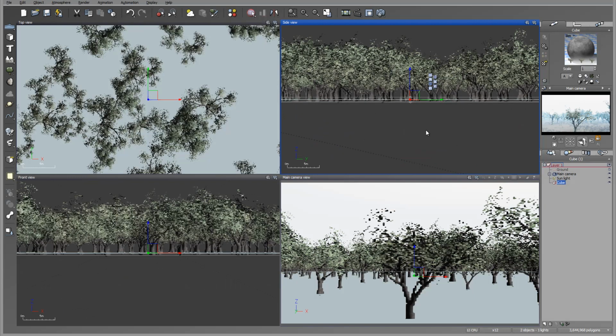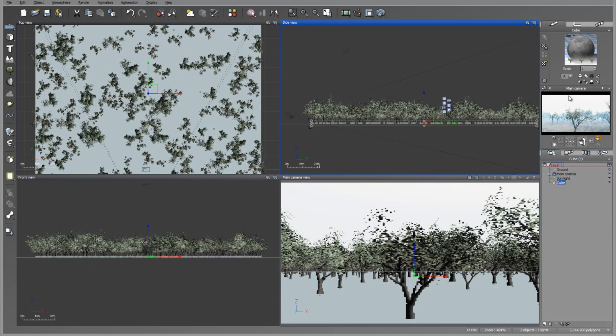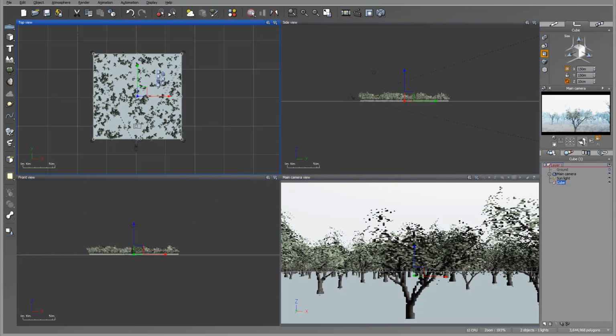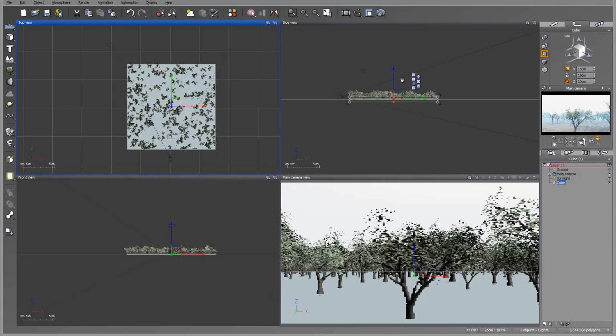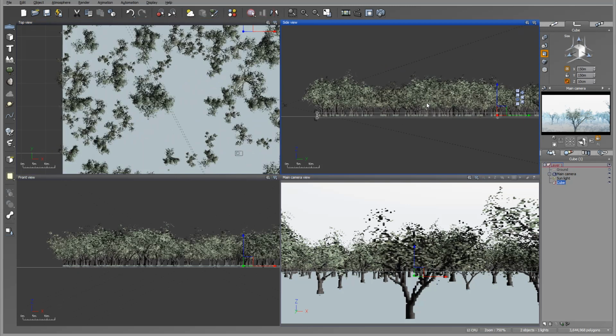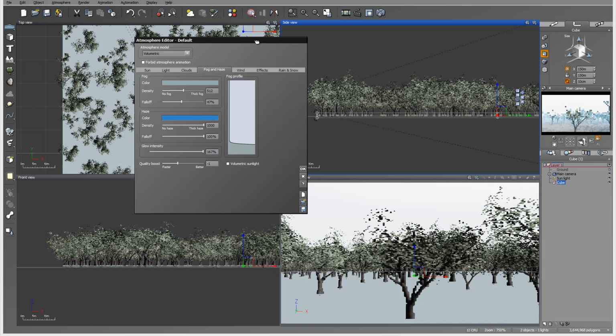So if we look at our platform that I created with the plants, you can see our platform is 150 by 150 meters. So from this to this point, 150 meters, filled up with ecosystem trees. It's a very basic scene. I just want to see how these trees will work a little bit better with the fog, so we can see nicer in the distance. Okay, let's go back to atmosphere.